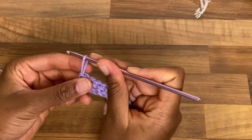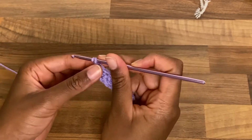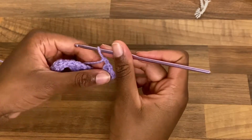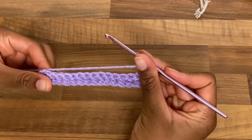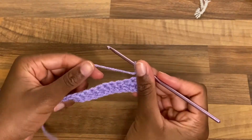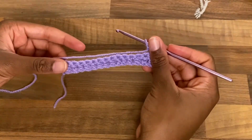So we're now at the next row, so we're gonna chain up 2 like so. I'll do one more row again. It's a bit fiddly, this one.